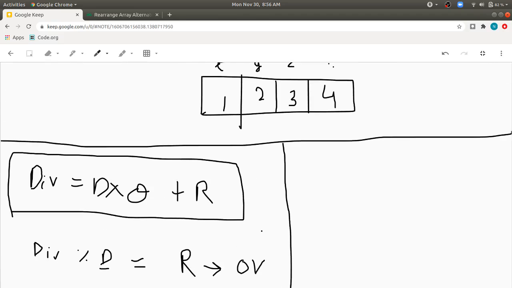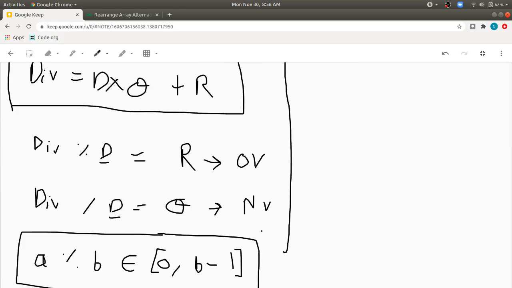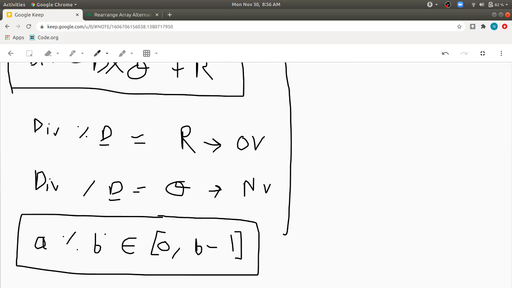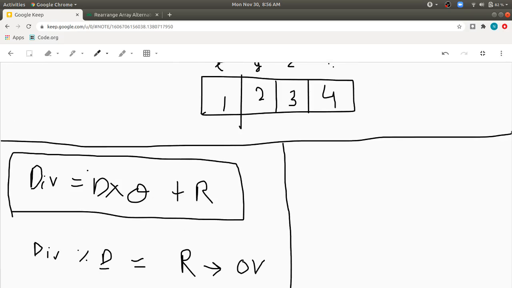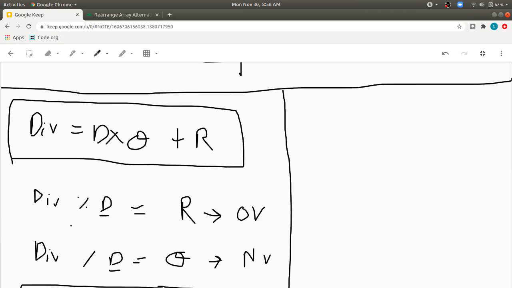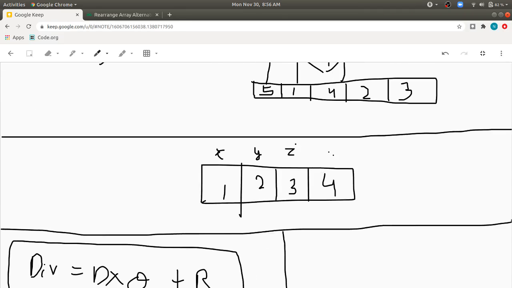Now let us see what I am trying to say. We are doing dividend mod divisor here, so I want a consistent divisor for all my elements. What should that divisor be? That divisor should be such that when the dividend is modded by the divisor, then for different dividends we cover the range of elements in a sorted array.